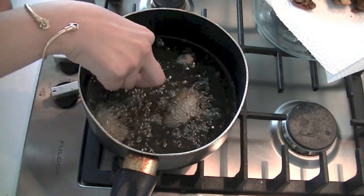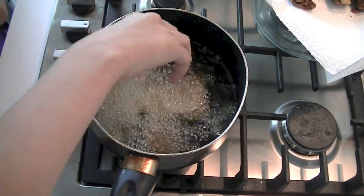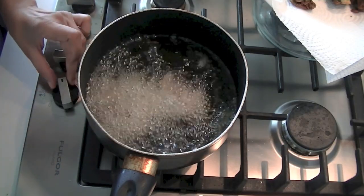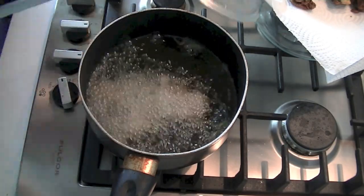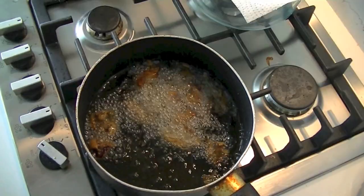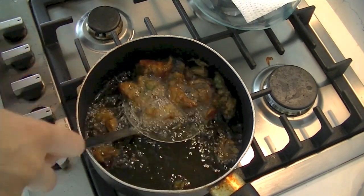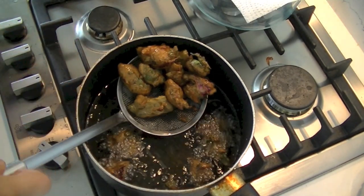Second batch going in. You don't want to add too many pakoras. You want to give each pakora enough oil so that it can cook. 2 to 3 minutes. Let them all sizzle. Again, beautiful brown color comes up. Look at that color. You want them to be nice and brown, crispy, and we'll set them aside.